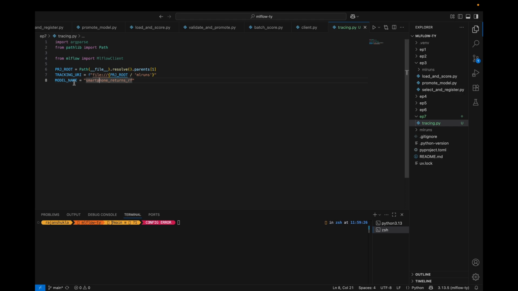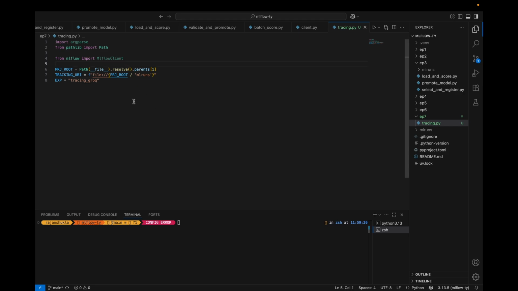Now, let's prepare a new experiment name. Let's name it tracing, and let's use Grok so that everyone can follow the tutorial for free.